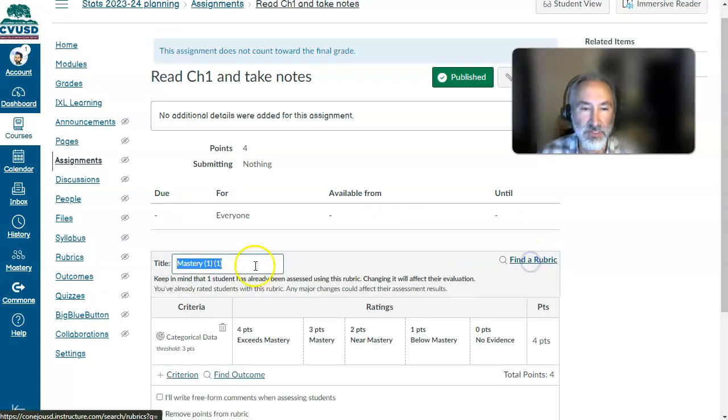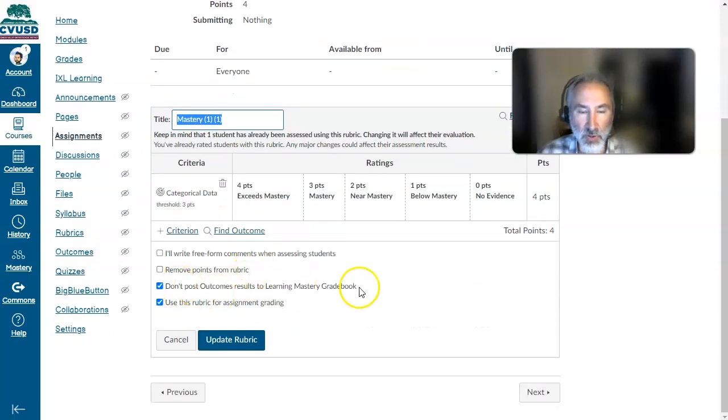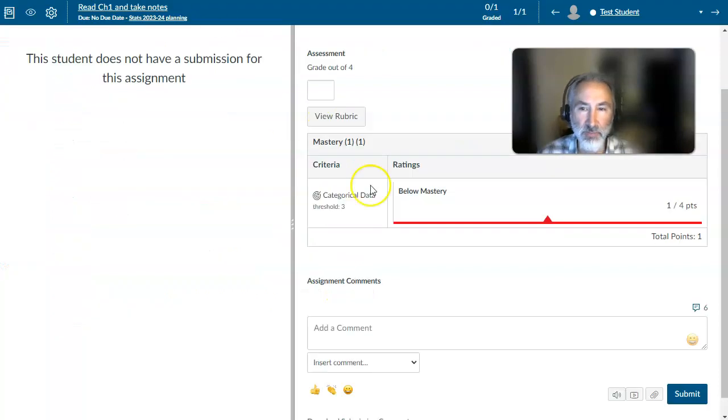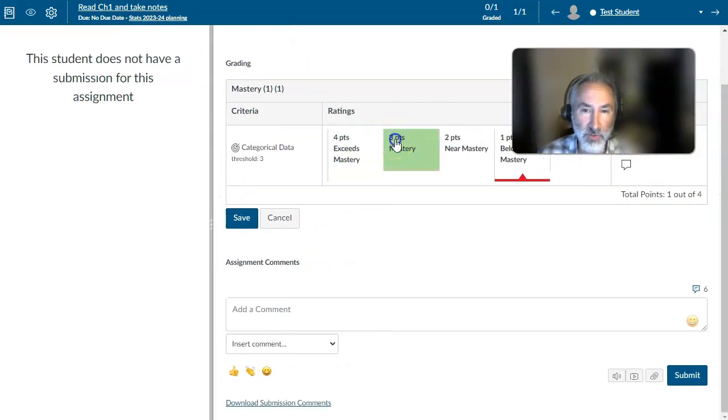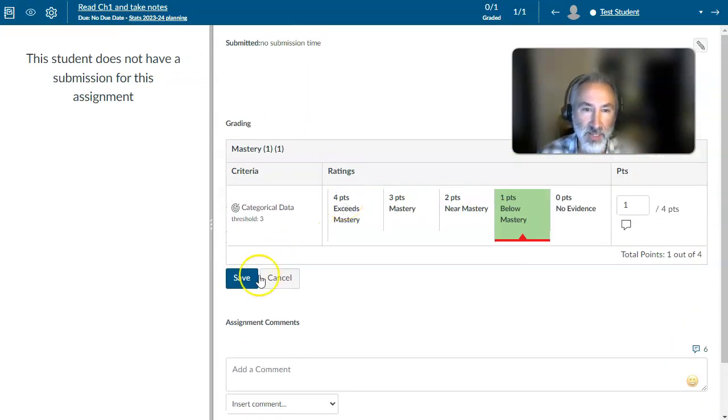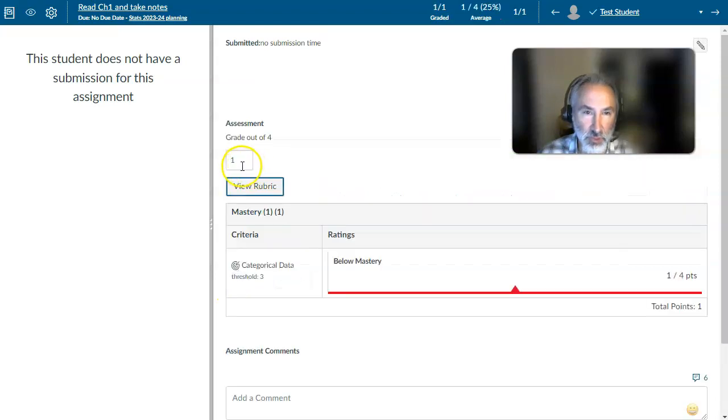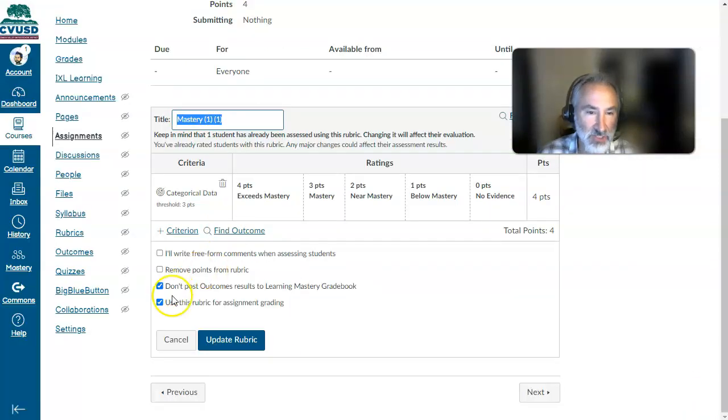And again, so you can see what's checked, I say don't post outcomes results to Learning Mastery Gradebook. Now let's lower the number, and remember we're using decaying average. So I'm going to go to view rubric, and I'm going to change this to a 1 and hit save. And this time I think the 1 will show because I had that box checked, use this rubric for assignment grading. But when I go to Gradebook, I'm hoping that it did not change the Mastery Learning Outcome grade. Let's take a look.